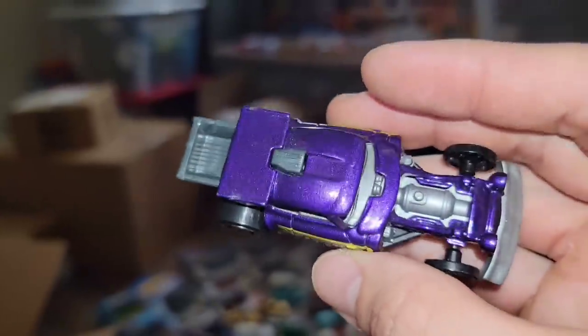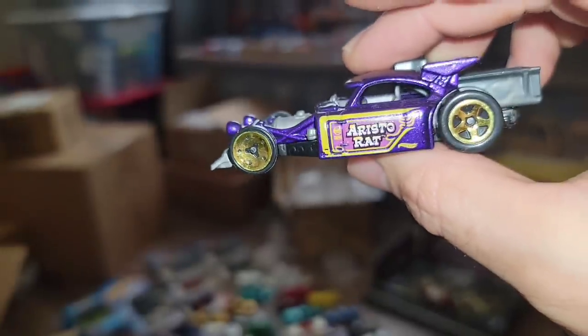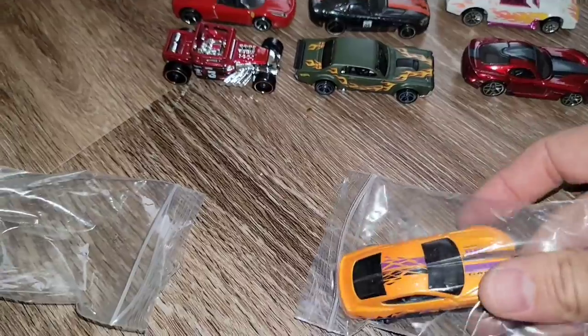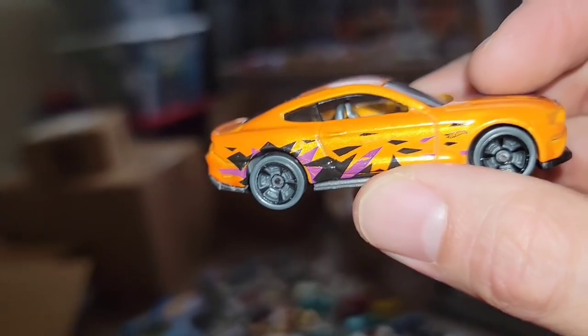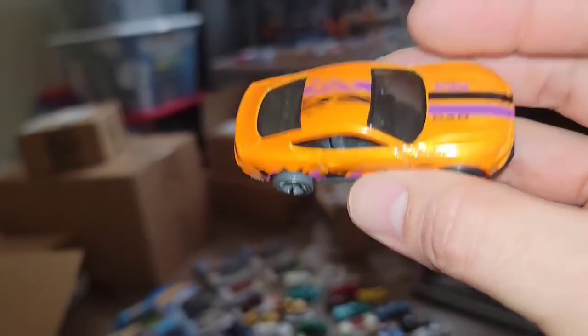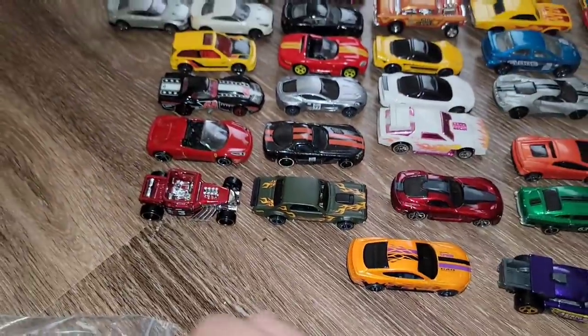At least I have good taste because I think this thing is awesome. And now I got two of them in this beautiful purple metallic. Nice. Here we go, we got the S550 in this beautiful metallic orange. Little pearlescent orange and the black and purple deco. Not a fan of the gray wheels, but at least I have this one loose because I have it carded. I can actually do a wheel swap on that, so that is awesome.